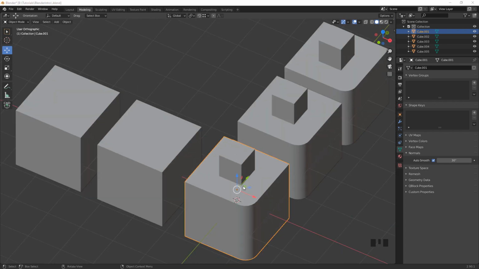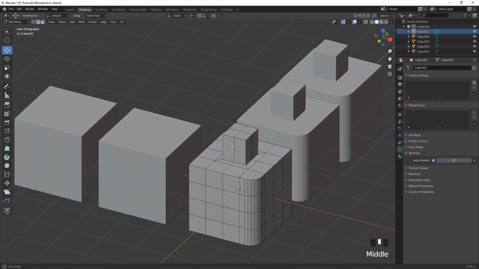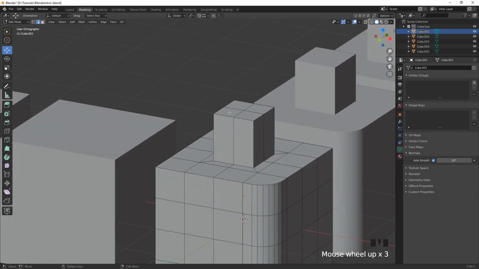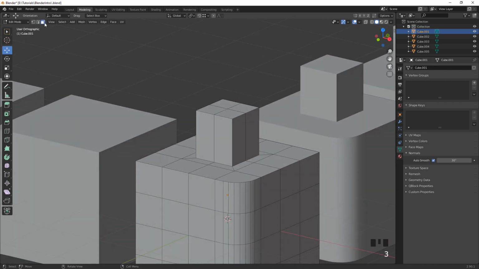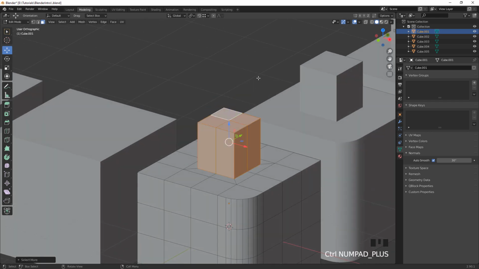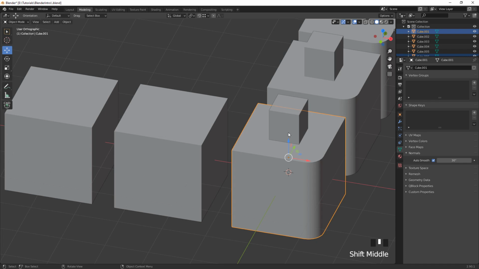So even though we talked about detaching stuff before, I want to make another example here out of having one object. And what if we want to detach, let's say, that piece here and make it a separate object? Then we would go over here to our face mode and we would grow that selection and press P and say separate by selection. So now you can see that we have a new cube here as a new object, and basically that is how we would split that up if it's already one element before.